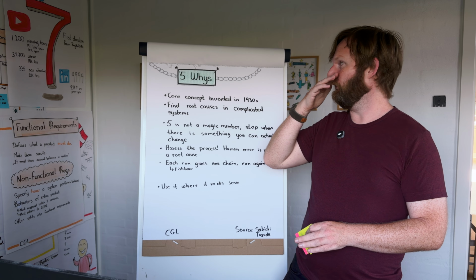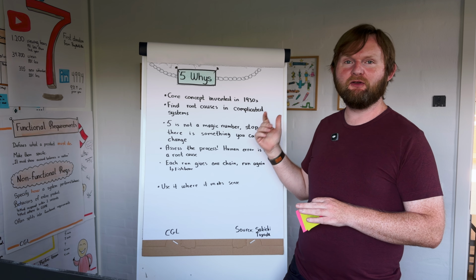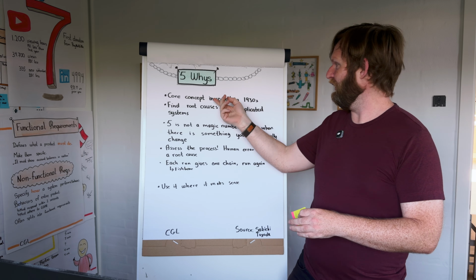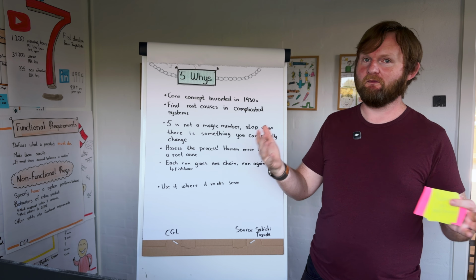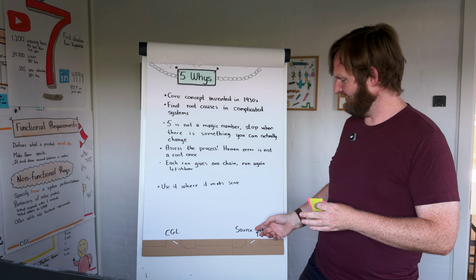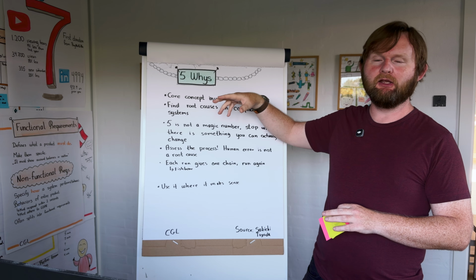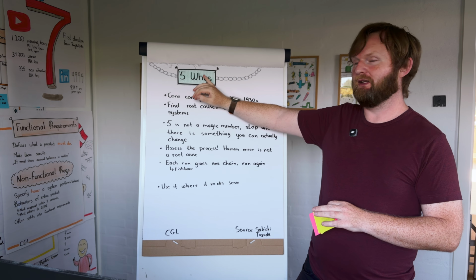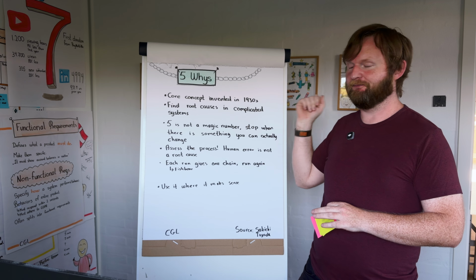Today I will talk about the 5 whys. The 5 whys was invented in the 1930s and has developed and evolved from there, originally developed by Sakichi Toyoda, to the best of my knowledge at least, and later popularized by different people, also Eric Ries in the Lean Startup. So the idea behind the 5 whys is to find root causes in complicated systems.